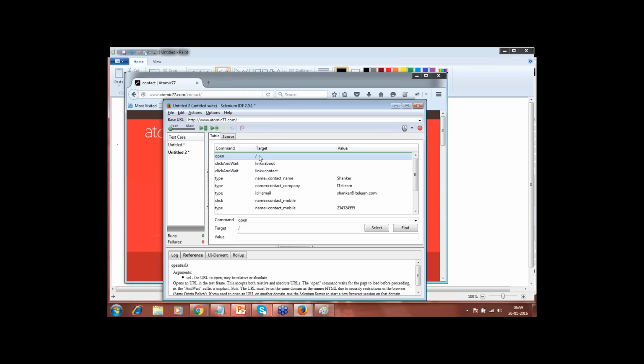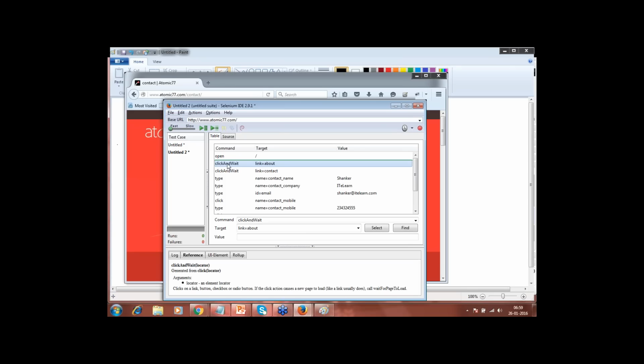When you give slash, whatever the base URL that is there, that is a URL which is going to open. It appears that we have to do at least one command on the base URL page to show on. Yeah, it's not just browsing it, but if you do one more next step, then actually what happens, this one and this one will come at a time. That's what is going to be the normal behavior. Yeah, so those are some of the things that you'll actually explore as you do it. You're right, Gary.